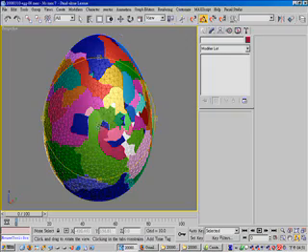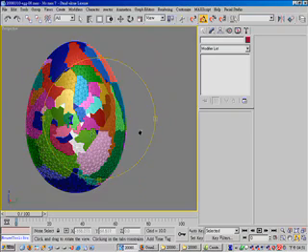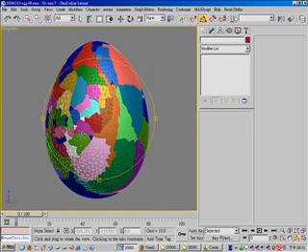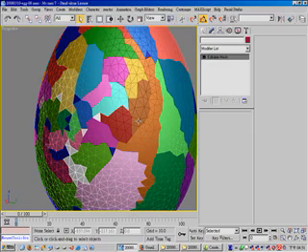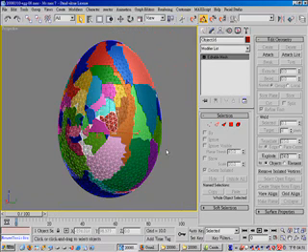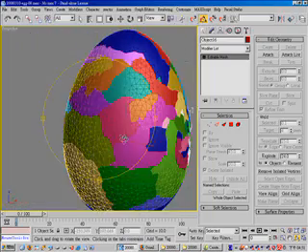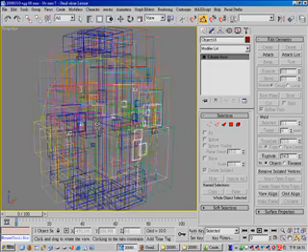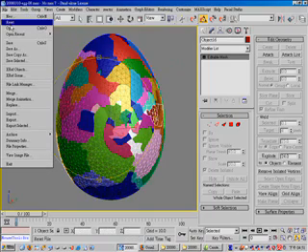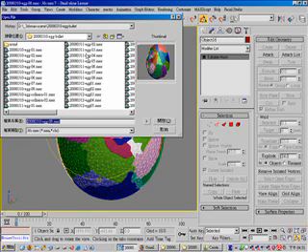So the first thing we need to do is to make the eggshell shattered. We need to cut the eggshell into pieces like so. So now let's do it. I open the file.